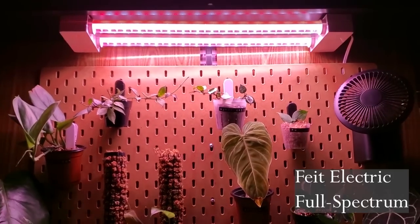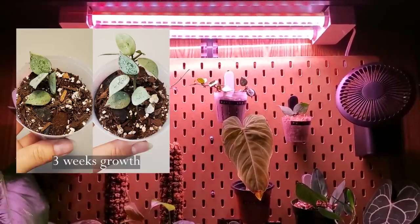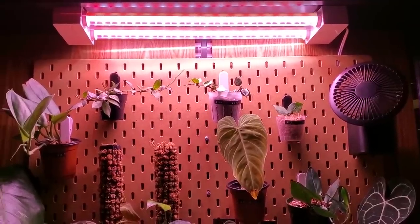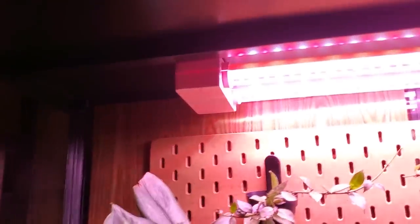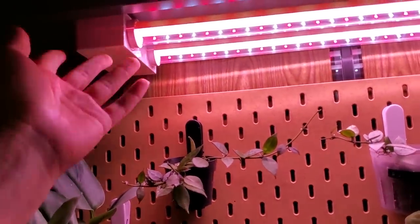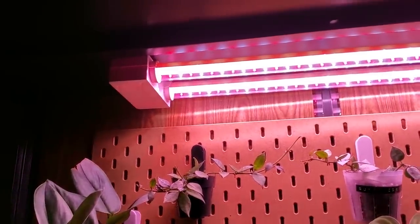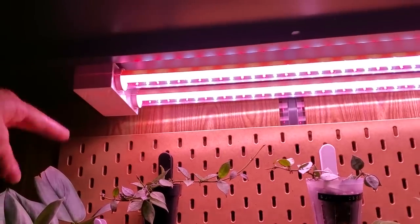Like in all of my greenhouses, I use the Feit Electric grow lights. They are so good — I get insane growth from them. I know not everyone is a huge fan of that gentle pink glow, but they really work great. To attach them, I used Command brand velcro photo hanging tape so you can easily remove them, but they don't go anywhere. I tried a few different double-sided tapes in my original Milsbo before settling on this, and the humidity caused all of them to fail — they'd fall on my plants. This one doesn't seem to do that.